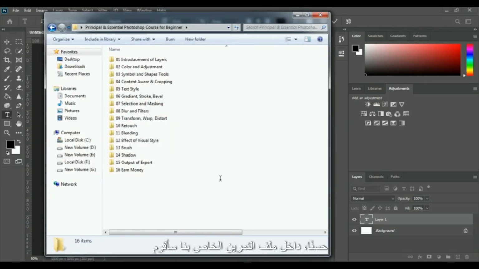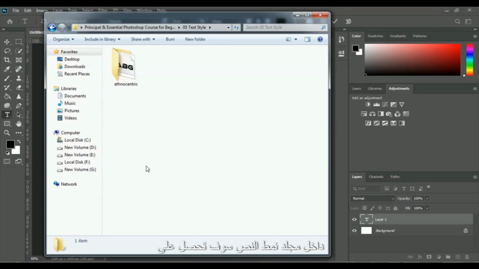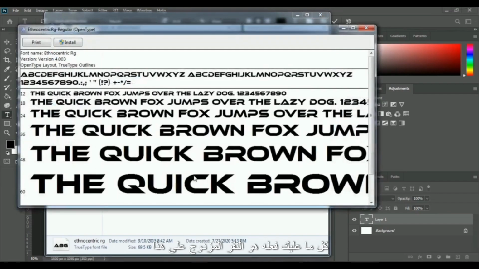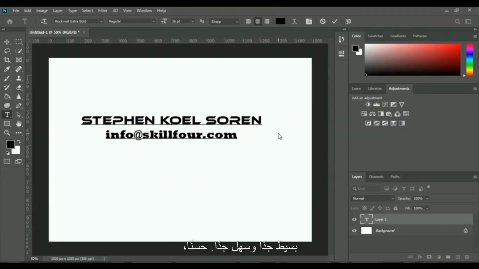Inside our exercise file, you will get this text style folder, and inside the text style folder, you will get this ethnocentric folder. You have to open the ethnocentric folder, then you will get this ethnocentric font. You just have to double click on this font and then click install. If you click install, then this font will be installed on your computer and then you will be able to use this font in Adobe Photoshop. So it's quite simple and quite easy.